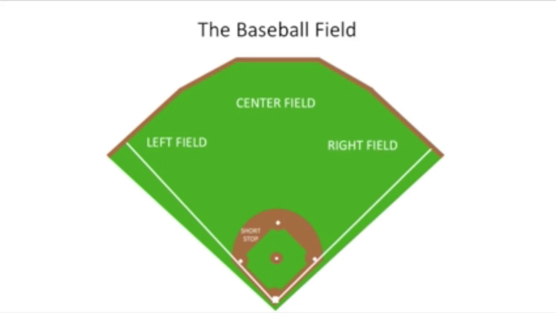Each of these players plays in the general area mentioned and can move about the field as necessary. The outfielders will often catch a ball and throw it back to an infielder to make a play at the base or home plate. Let's say a batter gets a good hit and makes his way to second base. But he's tagged out as he arrives at the base. Well, that batter will be out.